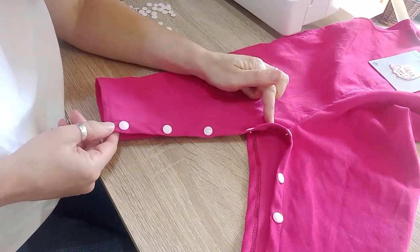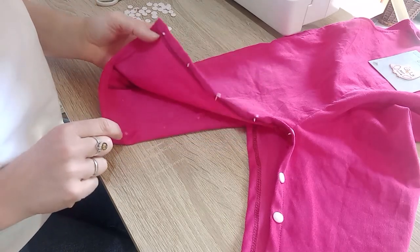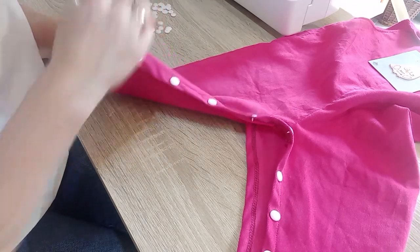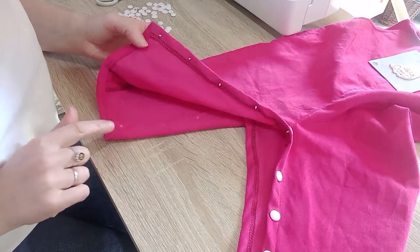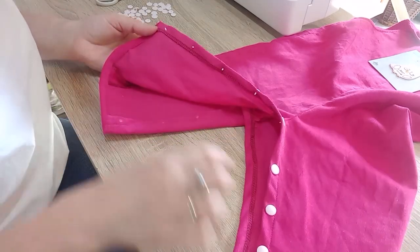I've marked out where I want my snaps. I've made sure that the front piece comes over the back piece so that the flap is on the back and the front is smooth. And I've marked out where the snaps will match up.